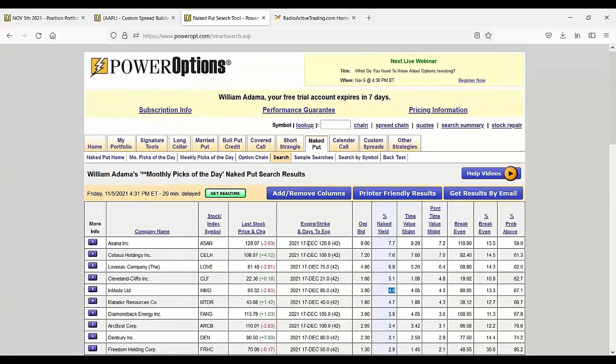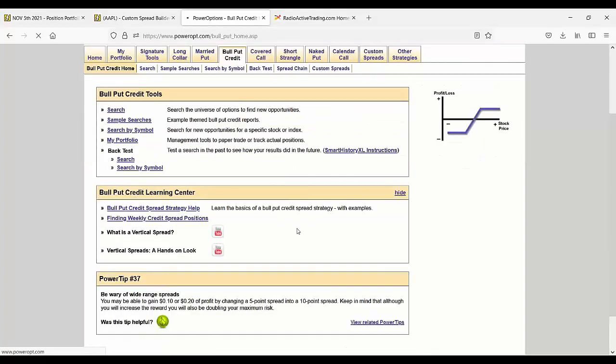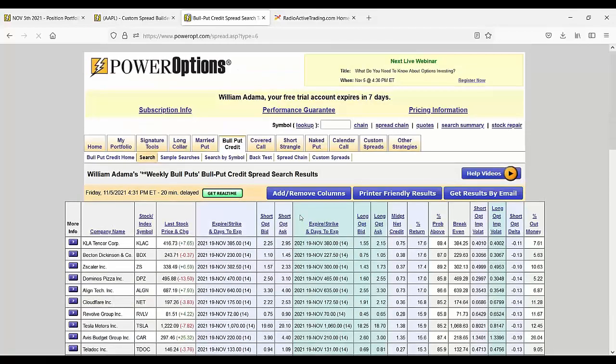In each strategy, there is a variety of criteria that are set for you to use as default criteria, as a stepping stone based on whether you want to trade monthly, whether you want to trade weekly. Maybe you want to look just at indexes and ETFs. For example, if we go into the bull put credit spread search, the basic search, David, and it always takes a little bit of time here. I think it's because the history is building in the background right now. More than likely, David, this is going to come up with what's called the weekly bull put credit spread search.